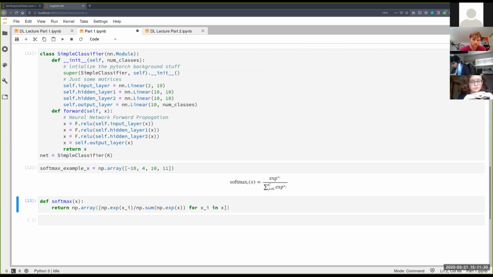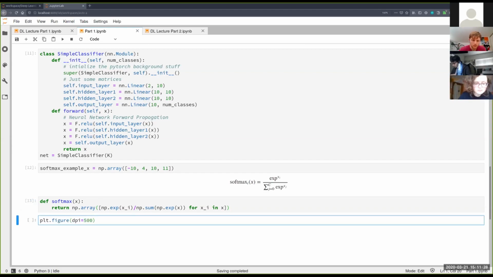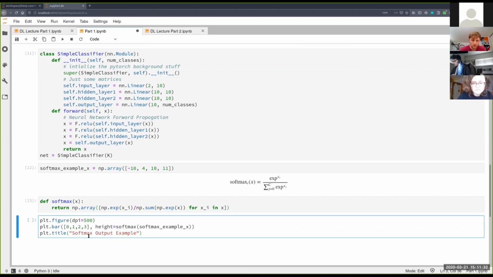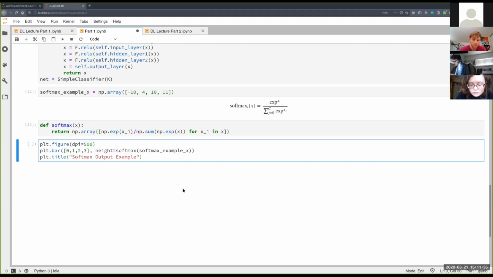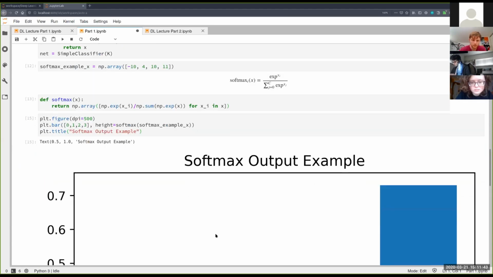So an example of what softmax looks like. Let's make a little figure here. You guys don't have to write this down, but you can if you want. So let's just apply our softmax function on our example, softmax example x. Plot it out as a histogram.